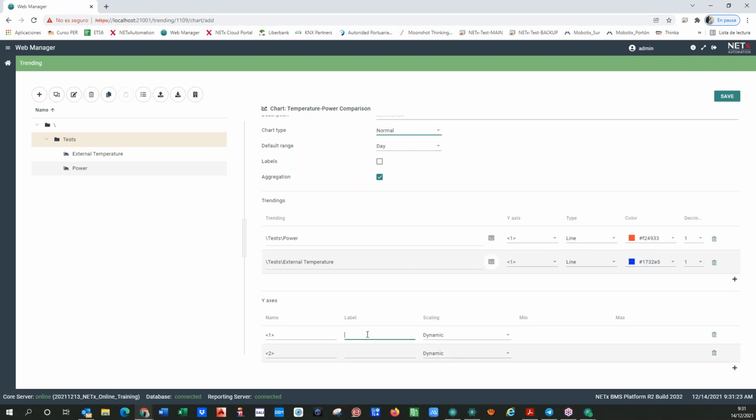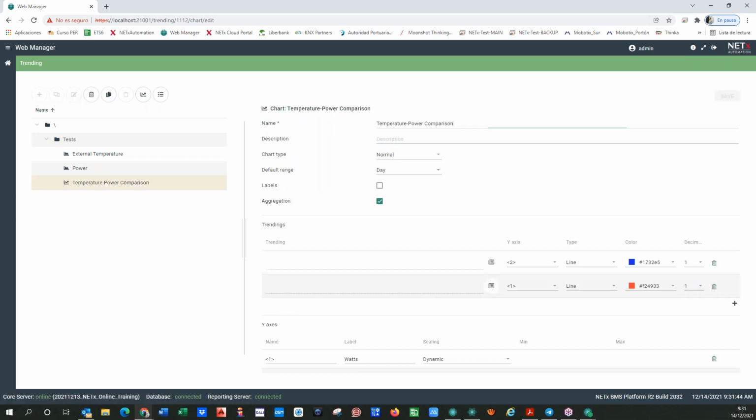The label is for the first, the power, for example, watts, and for the second, Celsius degrees. So I have two different axes. I have to select the second axis for this because they are different things to compare. Dynamic, it's okay. And I can save to create this chart. The icon is different. I have the temperature power comparison.